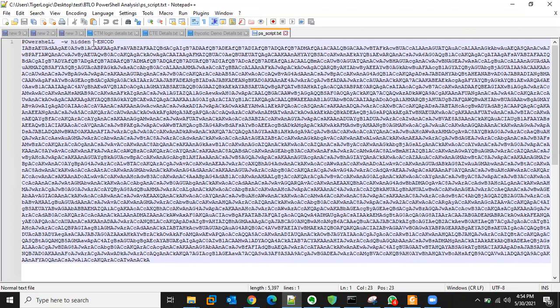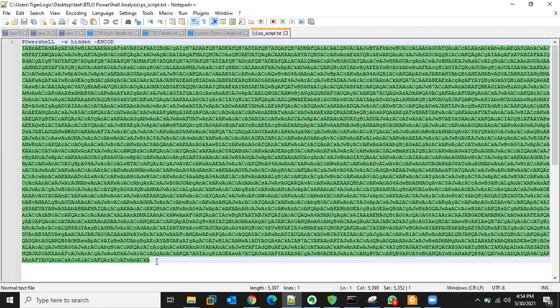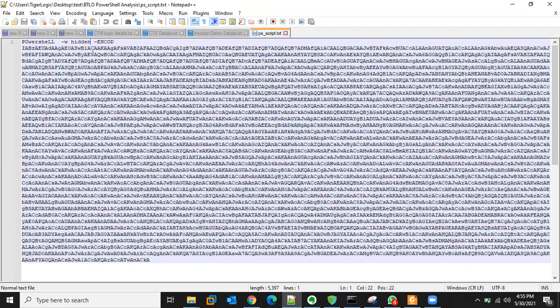Then the next one is, if I see dash encode, it means encoded in full terms. So what is this person trying to do? This person is trying to open this session. There's something behind this script, but this person has encoded the script. Why did the person encode the script? To bypass antivirus. Now your antivirus solution will check this and say, oh, it is nothing. But the script is encoded and is doing something underneath. That is why.